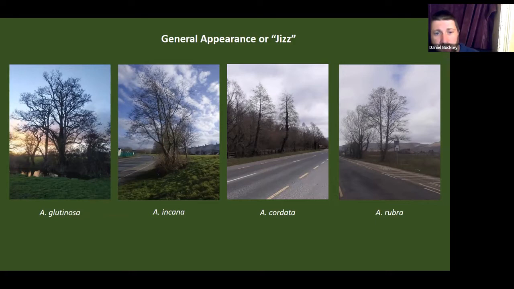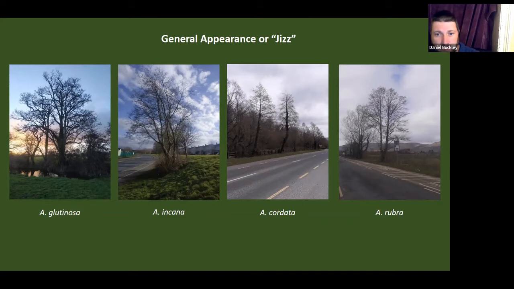With Alnus incana, it's got a much lighter appearance than Alnus glutinosa. It's got quite a grey appearance, actually. But one of the key features for identifying Alnus incana is its habit of suckering. You can see in the second picture, at the base of the tree, all the suckers coming up from the ground. This is the only non-native alder in Ireland, and the alder in Ireland that does this. So it's a very useful identification feature for the species.